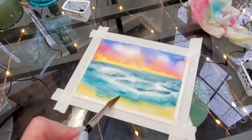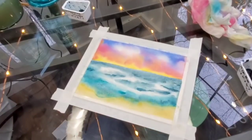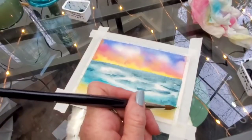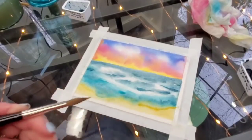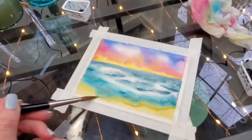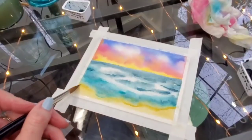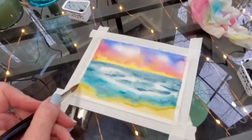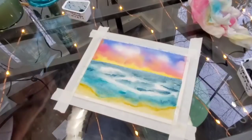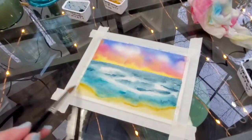There we go. Really, really important, so that it mixes into the water. And then I want to have some harsher lines up here where the water line is, where the water has just started pulling back from the shore. Doing that shows the darkness from the water that way. And I'm just going to soften it a little bit.